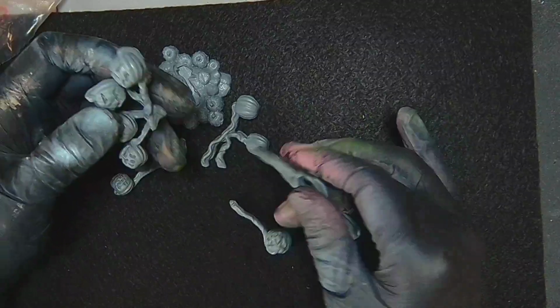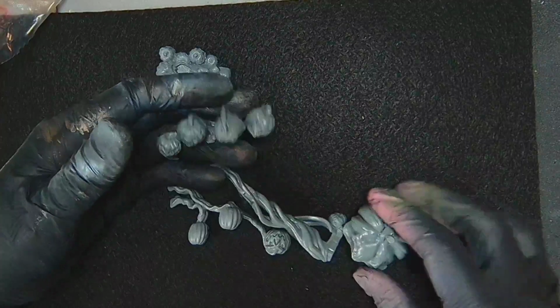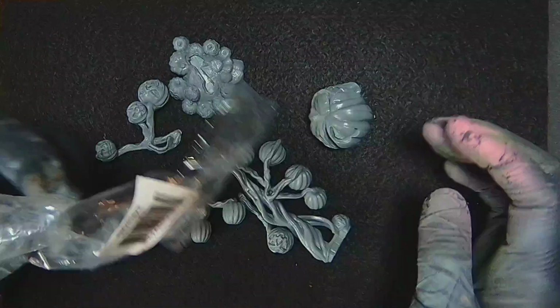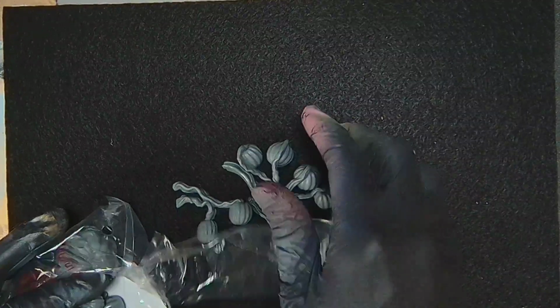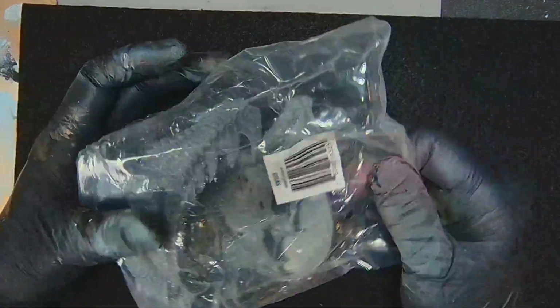No idea. But basically all his tentacle eyes, like on a standard beholder, are all pumpkins. So he's sort of like a Halloween haunted pumpkin beholder, and his name is Extra Overgourd. So I don't know if Extra Overgourd means I got another one in there somewhere, or if that's his full name. So hopefully he stays together and we don't lose any of those pumpkins. Super fun. It's going to be so much fun to paint. I haven't painted pumpkins ever, I don't think, and the orange pumpkin beholder is going to be super fun.